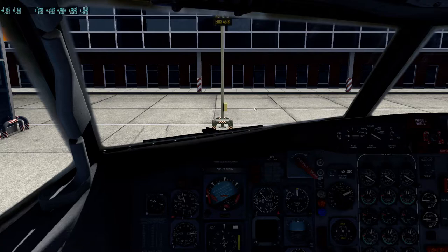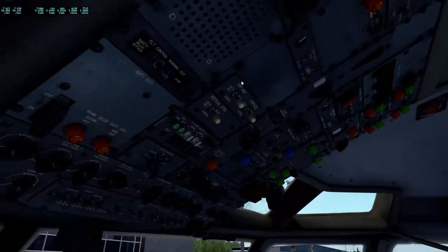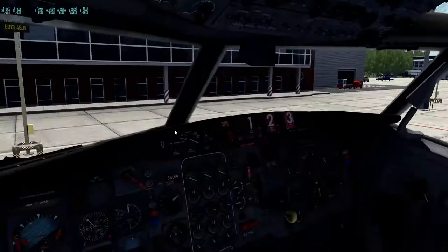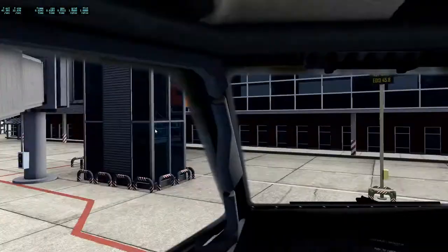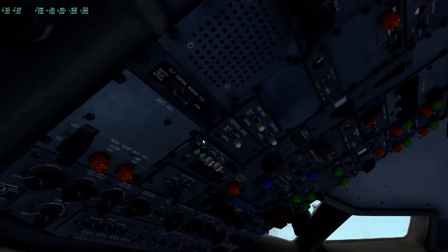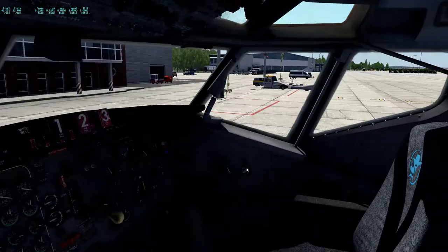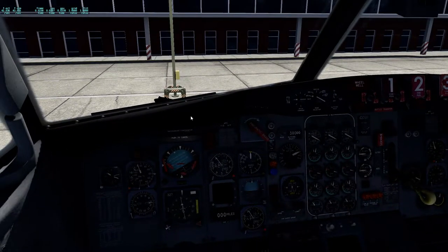As you can see, it is a beautiful flight deck here. Although there's some crawling ants, and SIVA is not very well integrated at the moment. I'm just kidding, but they definitely do need to improve some things here that I see. There's a little bit of crawling ants everywhere. You can barely notice them, but if you do, they're hard to look away from.